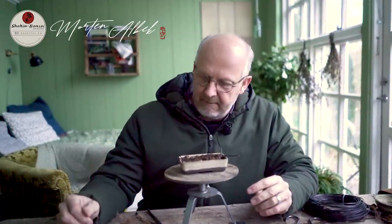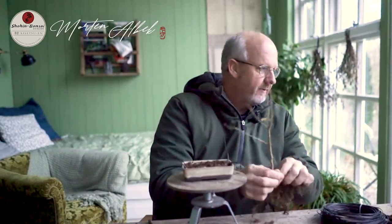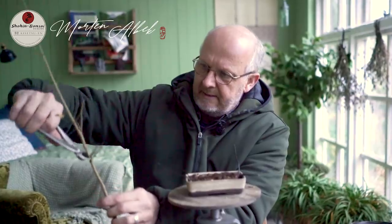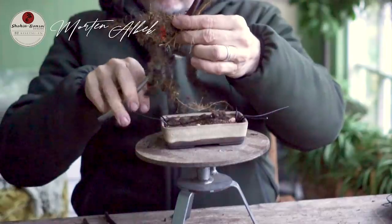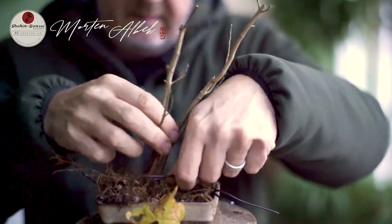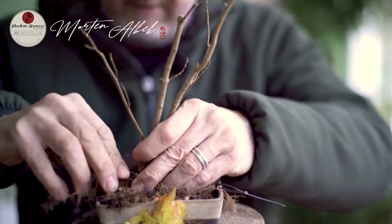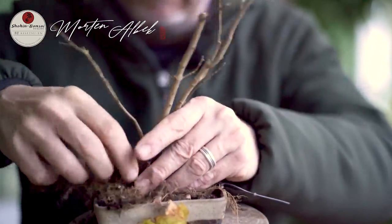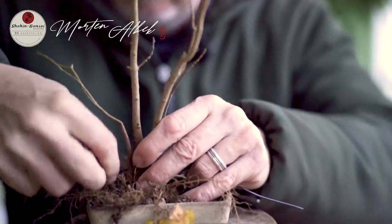And I will start selecting a main tree. I find this could be it, and it has to be shortened because it's way too large, and I'm simply selecting a new top, not going in detail with pruning, just shorten it. So here will be a new leader for the future. Be sure that these do not have the same height. This will be the main tree, and I might have to shorten this at a later point. But if we arrange, just have to shorten a few of these roots so there's room enough. This is not bad at all as a main tree.